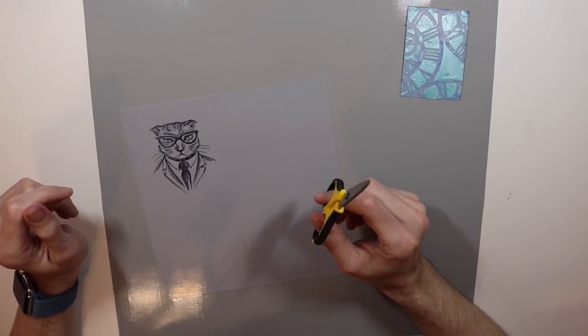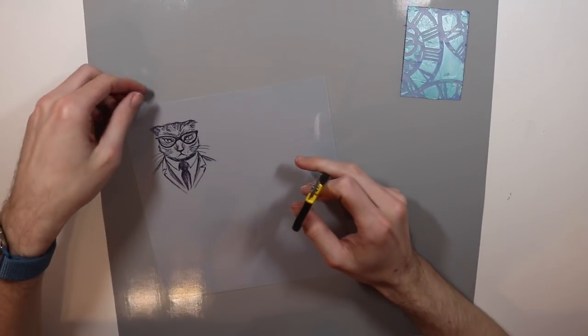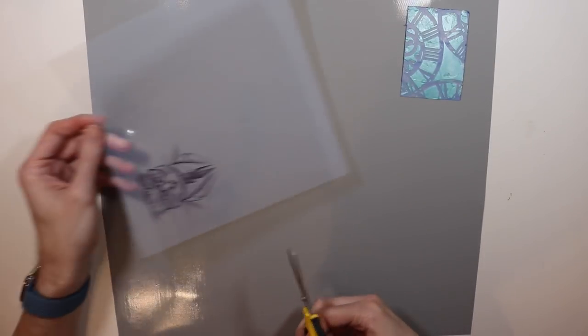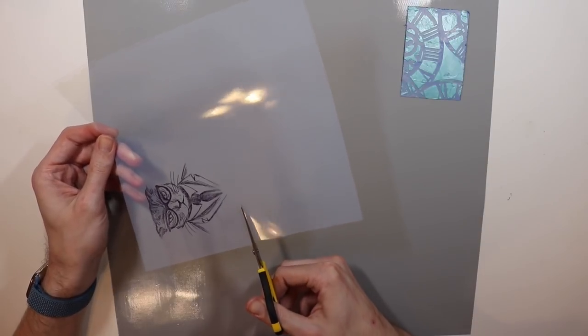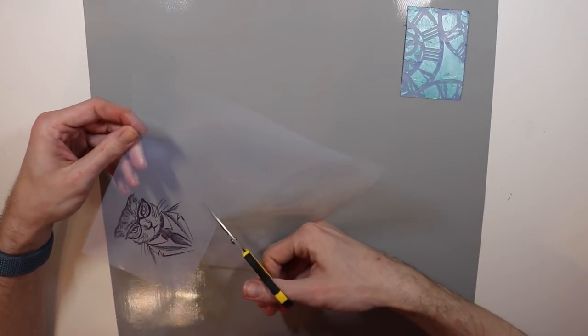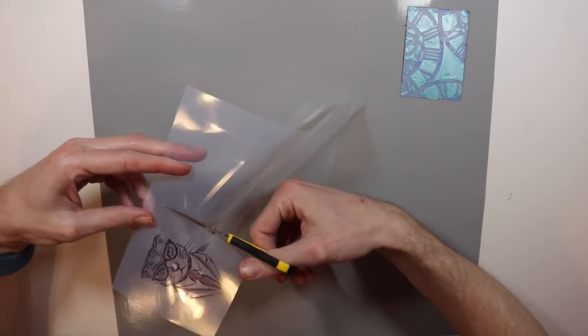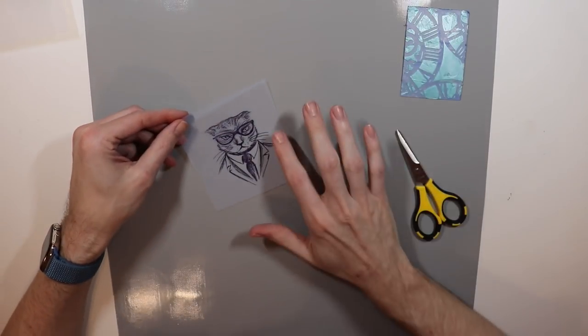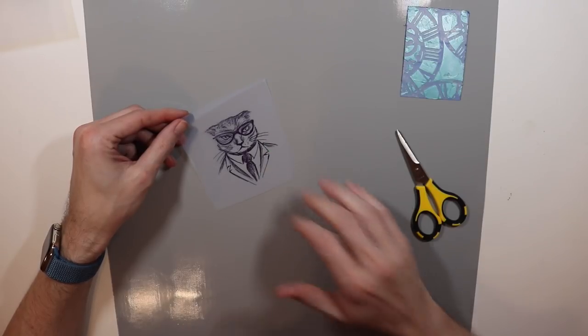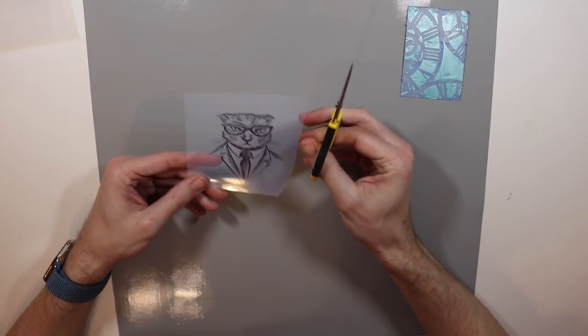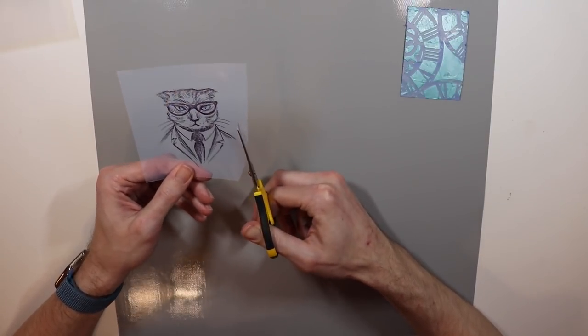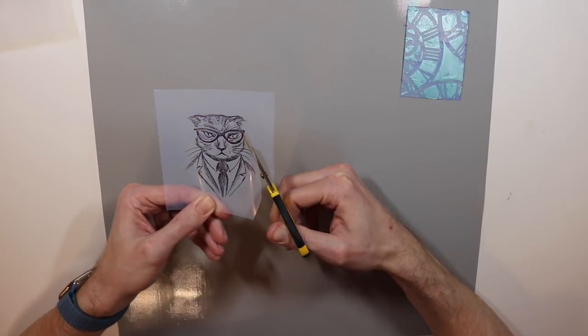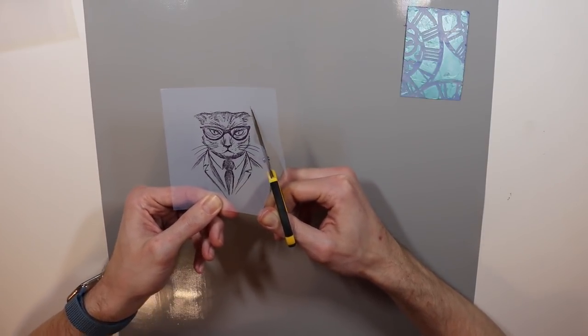I just realized that the autofocus was on. So some of that may have been blurry. I apologize about that. I always try to remember, but sometimes I forget to turn it back to manual focus. Anyways, my piece is drying over here and while that's drying, I'm going to go ahead and cut this out. It looks like it is dry. And so there's no defined edge on this piece. You kind of can cut whatever way you really want to. I'm going to test this really quick and make sure. Yeah, it's dry. It's not going anywhere. So this is going to work out perfectly. I'm not exactly going to fussy cut it, but I'm not going to leave it so willy nilly. We'll kind of cut it out and see what happens and what form it takes whenever I get it all cut out.